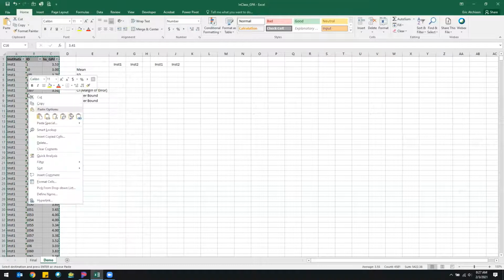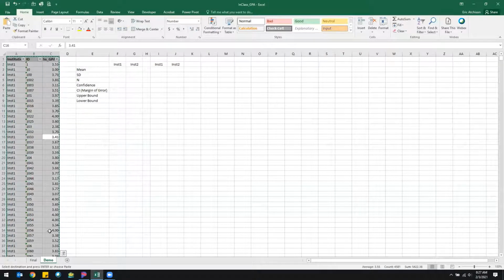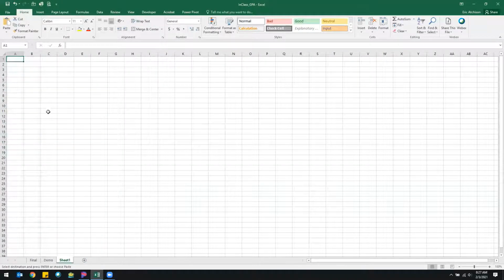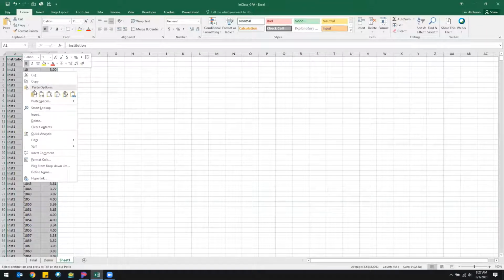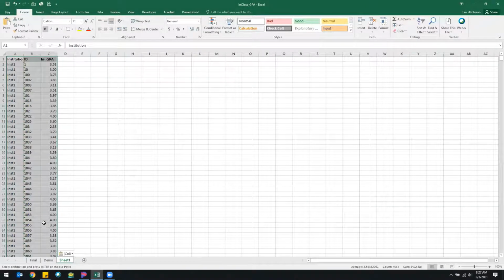Then Control C or right click and copy, and then create a new tab down here at the bottom, right beside the demo, and it'll create a new sheet. Now at the very top, make sure you're selecting cell A1 and hit Control V or paste. Paste values, the very first paste or paste values is fine.